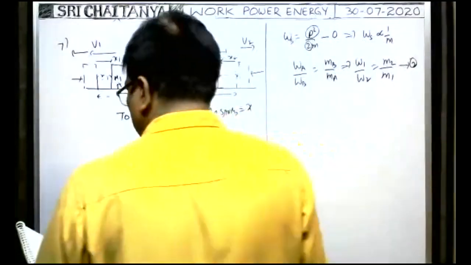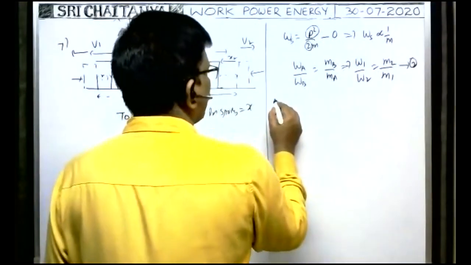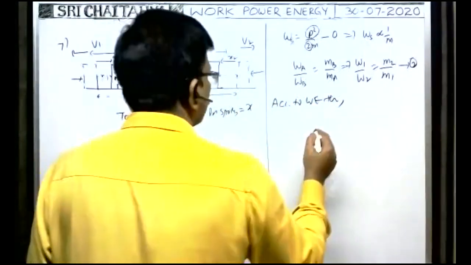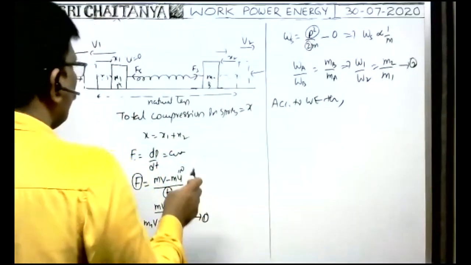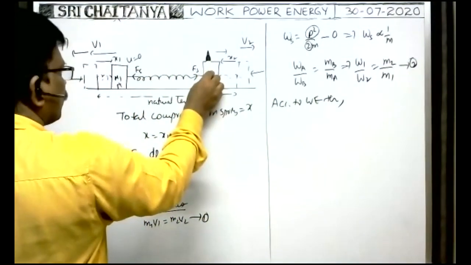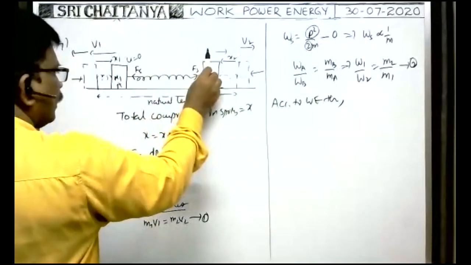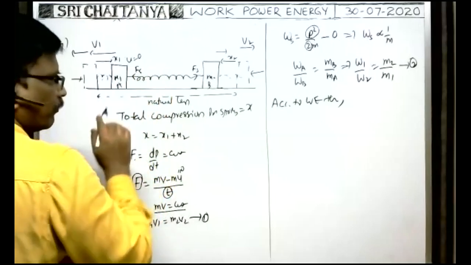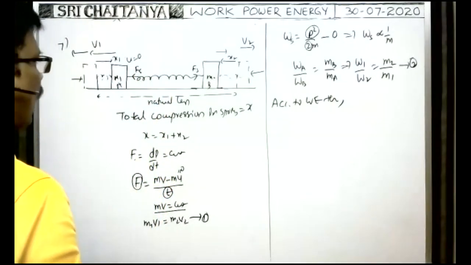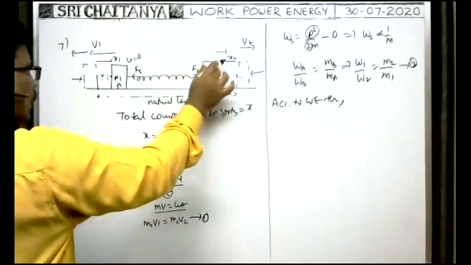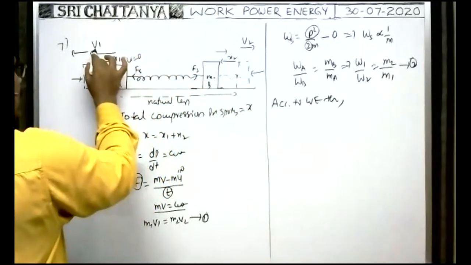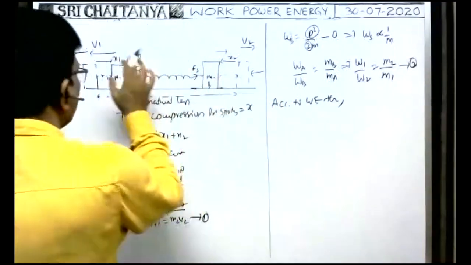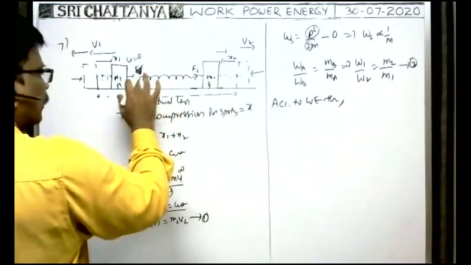Therefore, you apply the work energy theorem on the system. According to the work energy theorem, whenever the two blocks are released from this position, initially the energy stored in the spring is equal to half kx squared. Before the two blocks leave the contact with the spring, the velocities acquired are v1 and v2. Now, according to the work energy theorem, on the two blocks work is done by the spring.